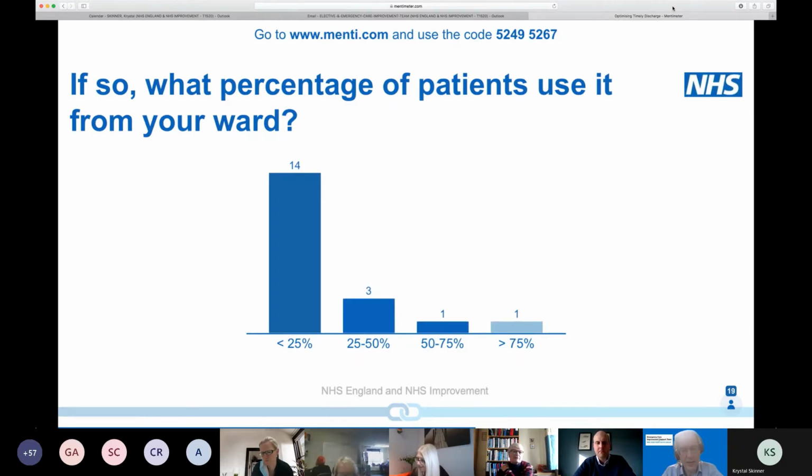So this is really telling, and so my reflection would be just think of the impact that would have on the patients waiting in ED this morning if you had more than 75% of your discharges going through the discharge lounge during the day today. And I know that's easier said than done, but one of the key things is to make it the path of least resistance for the ward-based teams.